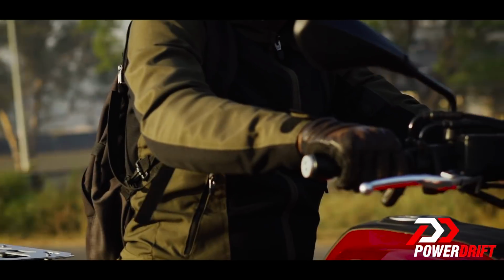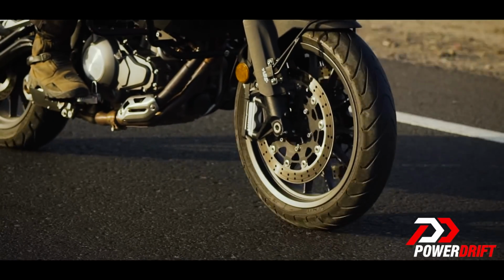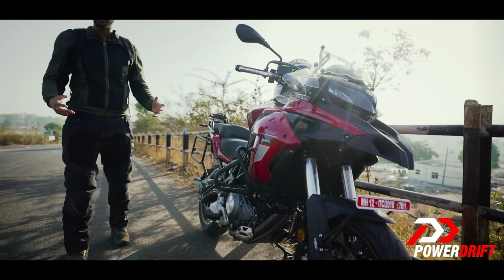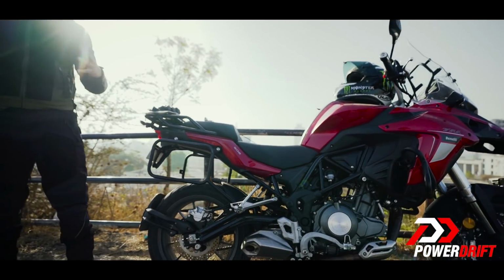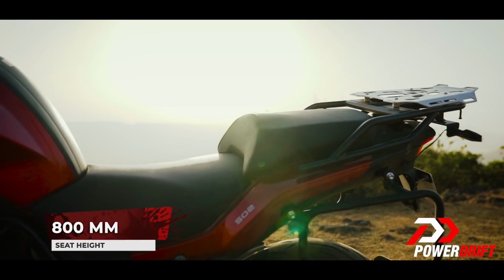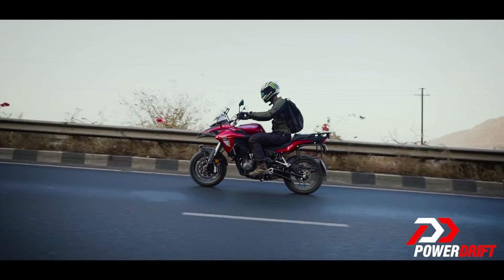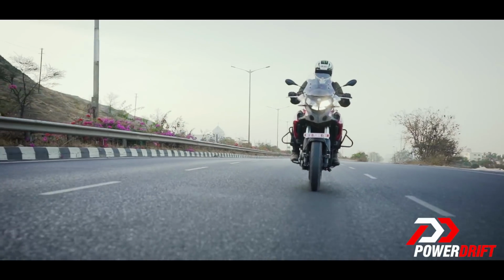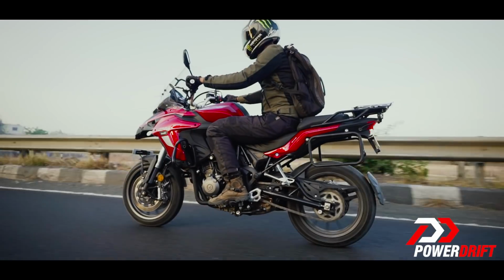But be warned, vibrations do creep in after this point in spite of Benelli sticking this up with nifty rubber stops. These beefy forks at the front are non-adjustable, but they can really soak up bumps and potholes. Adding to this plush, comfortable ride quality is the well-padded seat, both for the rider as well as the pillion. All fours are pretty comfortable for touring, and I can tell you that because in spite of completing 800 kilometers on the saddle, there is no sign of fatigue or body pain. Highways then are its natural habitat.